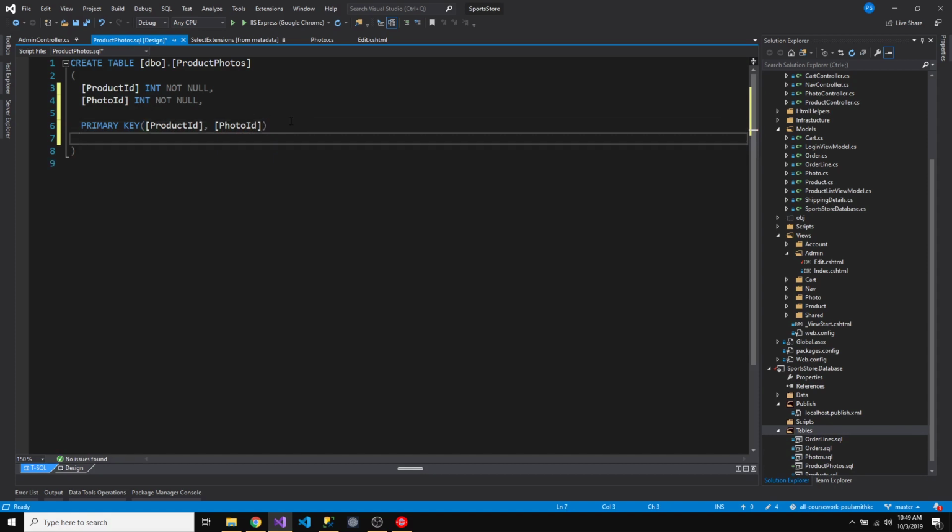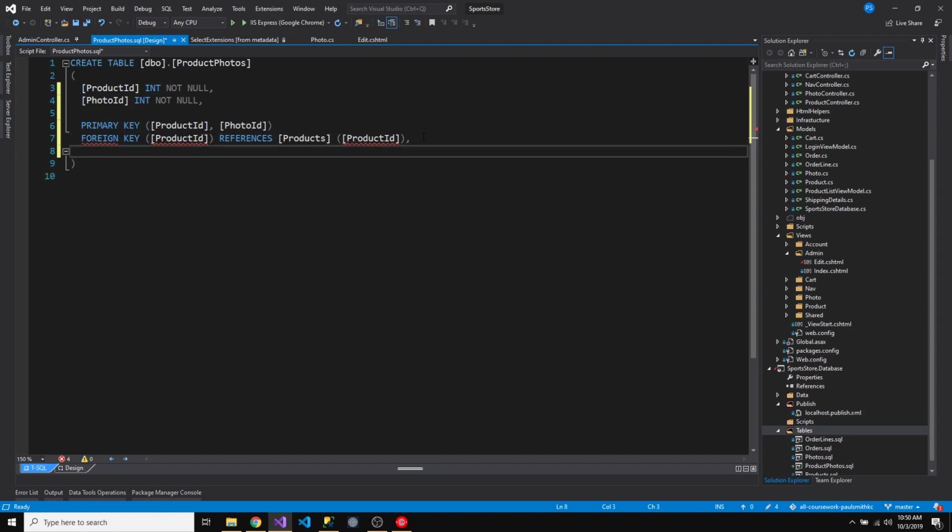Oh, I do need to add my foreign keys. So let me do that real quick. So foreign key, product ID, references my product, there we go.